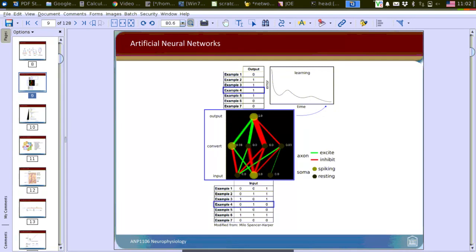So let's say the random numbers vary between -1 and 1. Well, if you get 0.1, that's a very small excitation. If you get 1, that's a really strong excitation. If you get -0.1, that's a very small inhibition. If you get -1, that's a very strong inhibition. So you use a random number generator to make the connections in the network.